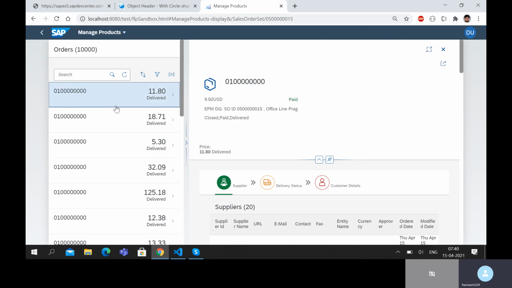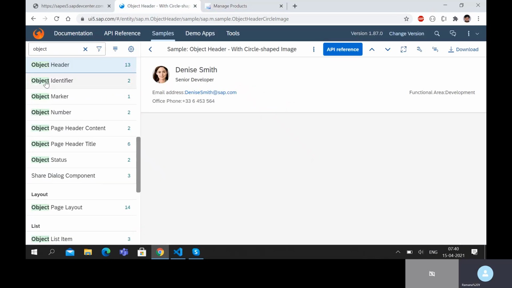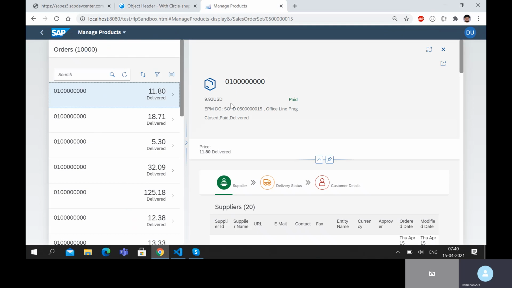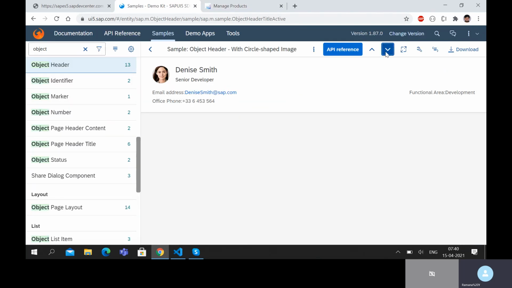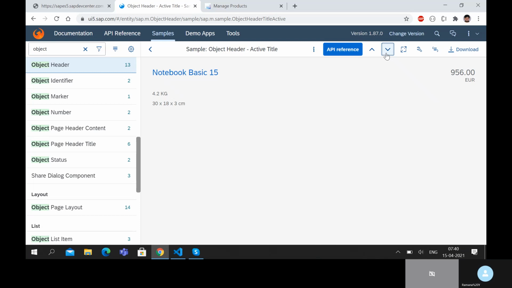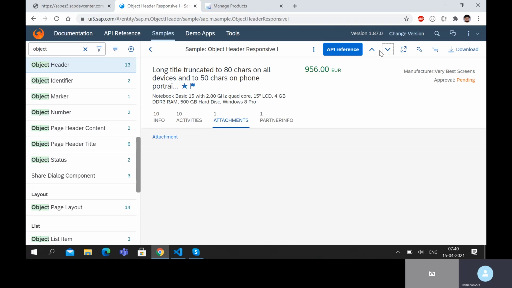When any section is selected, on the detail page or header page above the table, we generally use object headers. All these attributes we can use, and each of them is meant for a specific thing. Object header is generally meant for these areas. You can see certain examples here. These are all different forms where we can use it, and each of them has different elements. In this case, we are adding more details.